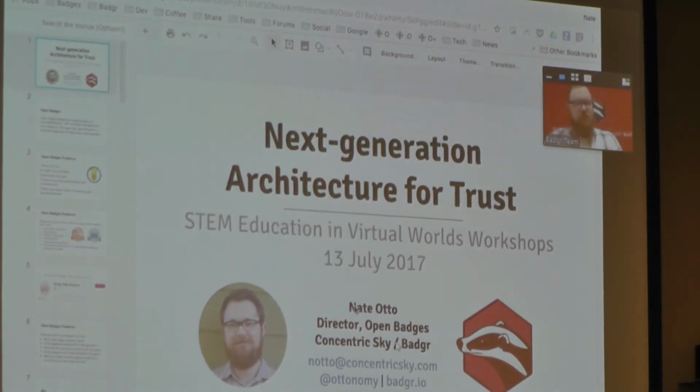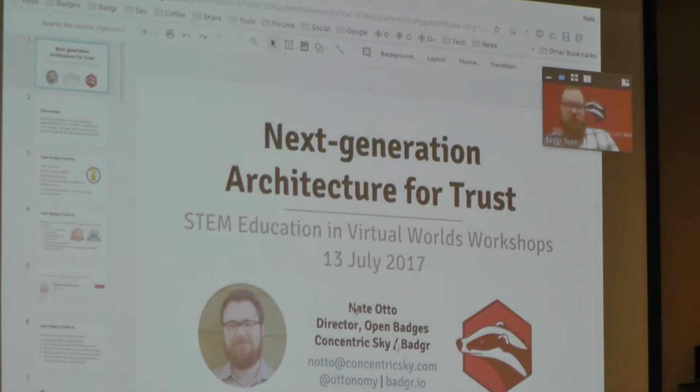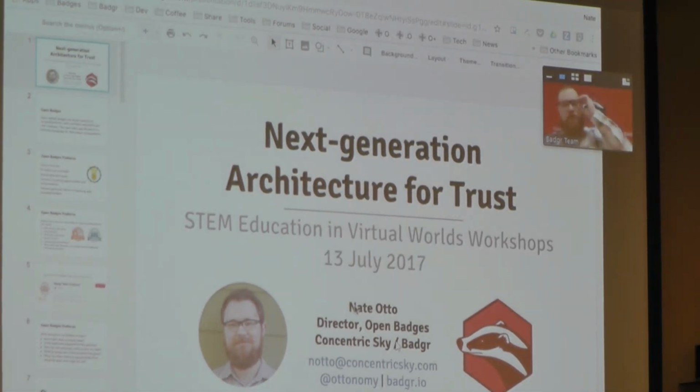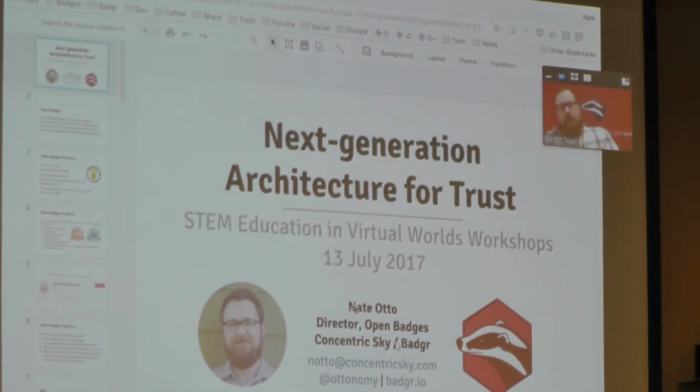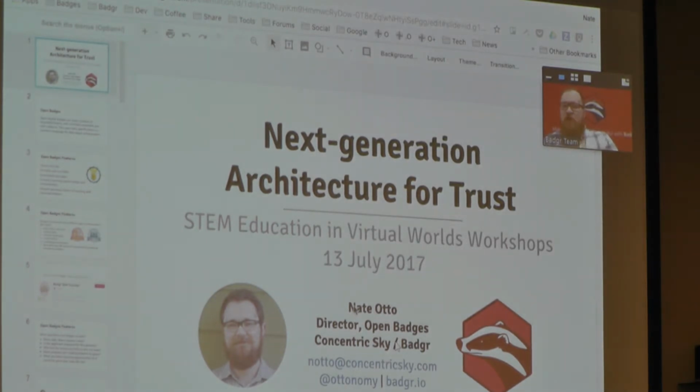So first, a little bit about myself. I got involved with digital badges in 2012. And the story starts a little bit before that. I was in jury duty here in Oregon and was watching on Twitter as folks at the Mozilla Festival, then called the Drumbeat Festival, were really laying some of the key groundwork for the Open Badges standard.